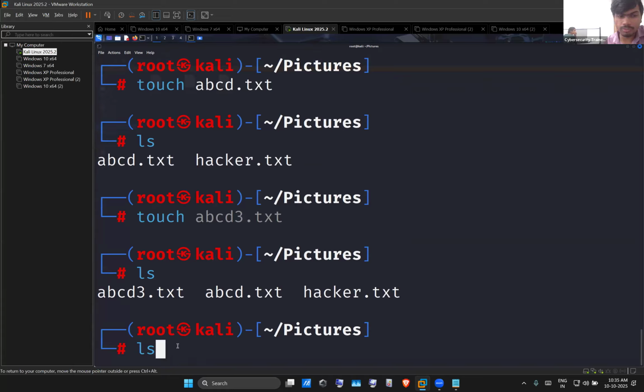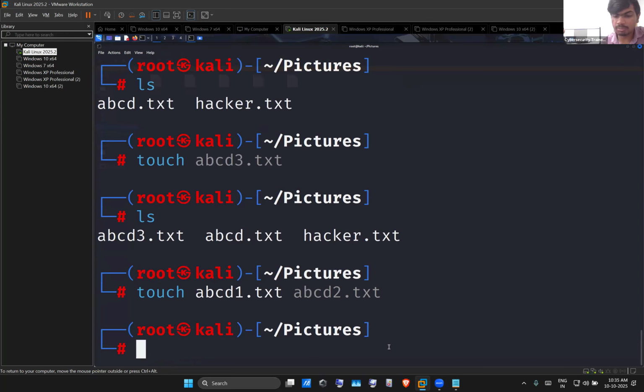Right now, if I wanted to create multiple files, in that scenario, what I can do is touch abcd1.txt abcd2.txt. Okay. So using the single command, how many new files am I going to create over here? Two. abcd1.txt, abcd2.txt. And if I'm clicking on the enter button and then running ls, you guys let me know how many files will be present over here.